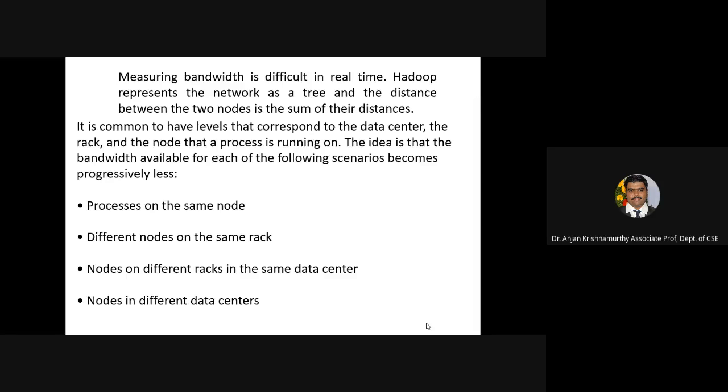Now here the connectivity still becomes weaker, right? The previous scenario was nodes in different racks of the same data center where some connectivity was supposed to be there. But here this is a scenario where nodes are there in different data centers. So the connectivity between them may be terrestrial communication, non-terrestrial communication, satellite communication, a wired connection, optical fiber communication. It can be any kind of communication, right? So given this scenario, it is completely dependent on the physical connectivity of these data centers, right?